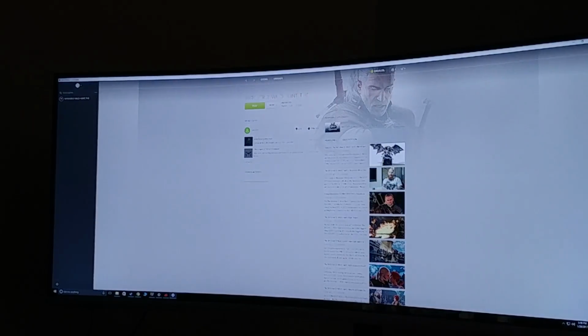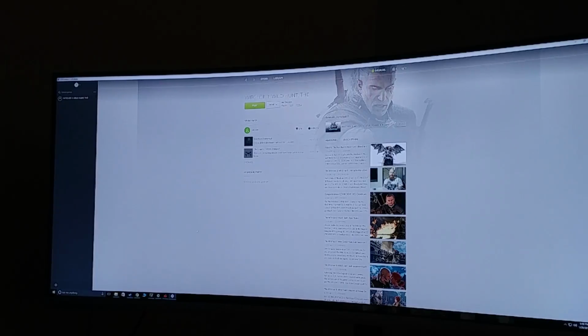I had this kind of weird issue sometimes. I was playing it about 10 minutes ago before I decided to make the video to see if this would work, obviously. Sometimes I have trouble getting Witcher to load after I've loaded it once. It doesn't want to load for me twice in a row. So I will see what happens. Hopefully it will load up here and I can show you that it works. If not, I'll pause the video for a second and reboot my computer to get it to work. It sometimes is what I have to do.